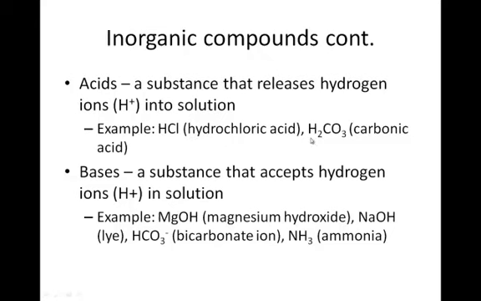This is actually in your body. Hydrochloric acid is in your stomach. Carbonic acid is in your blood. So you're going to need to know both of these. And you're going to need to memorize these formulas because these come up in 15 different chapters. Sorry. So carbonic acid is H2, a big C, a big O, and a 3.